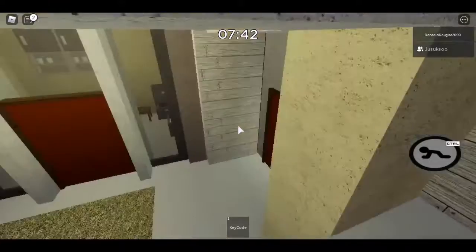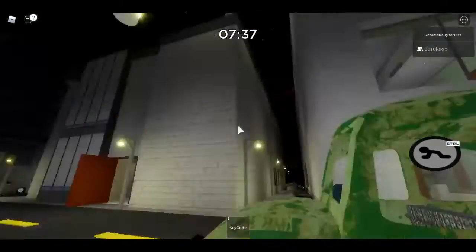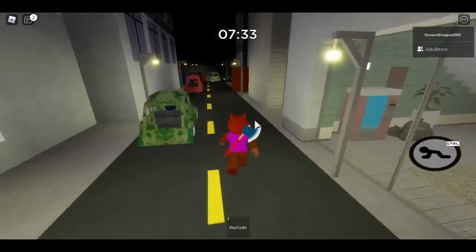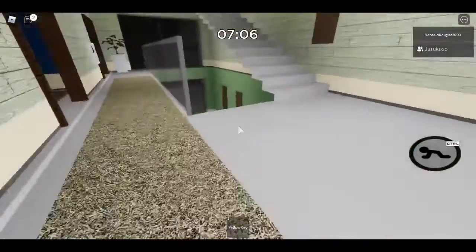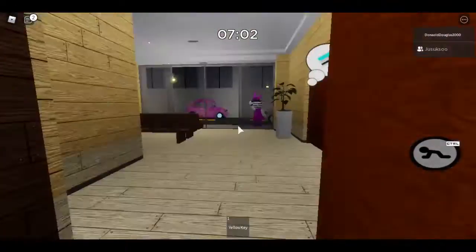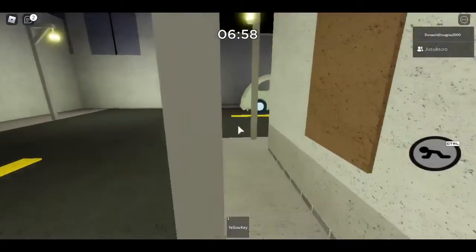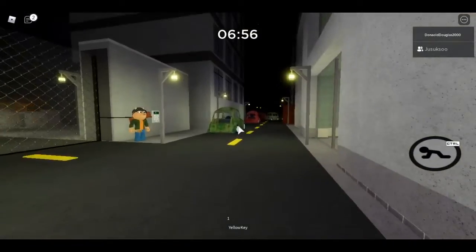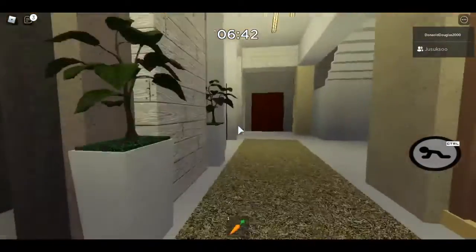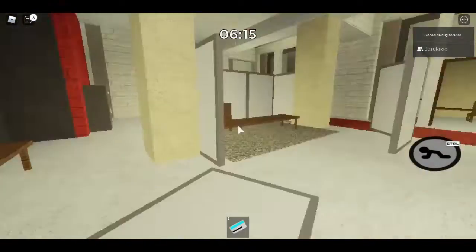So let's take the extinguisher here, and there we go. Key card. That's one of the highest jumps in Piggy, jumping from all the way up there to the floor over there. Yep, there it is. Oh no. Oh my goodness, that scared me so bad. And there we go. And zoop. So let's close that.